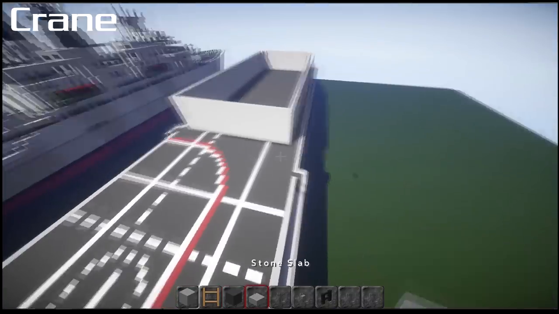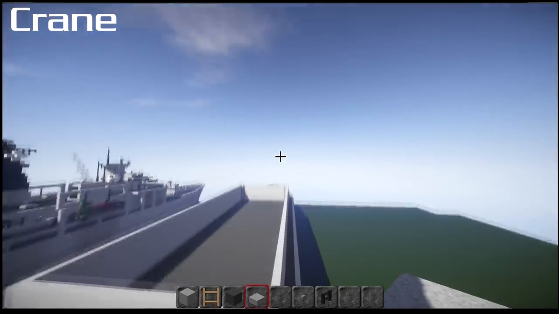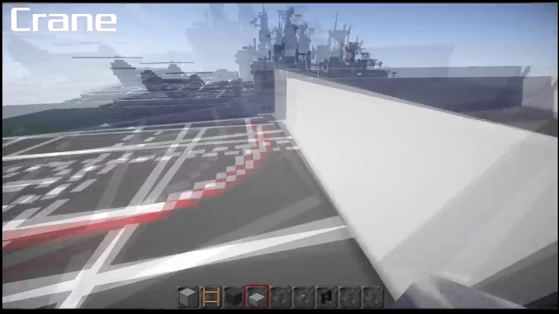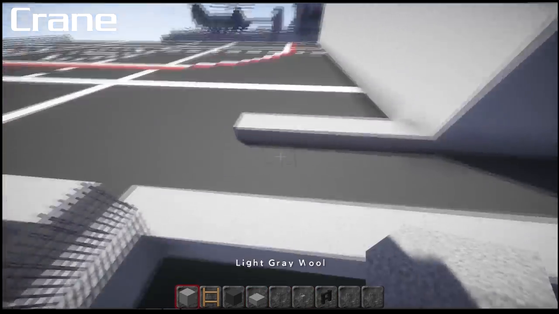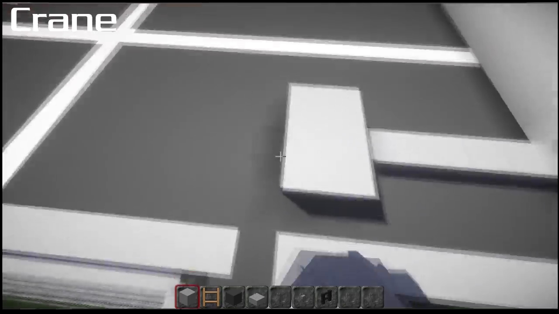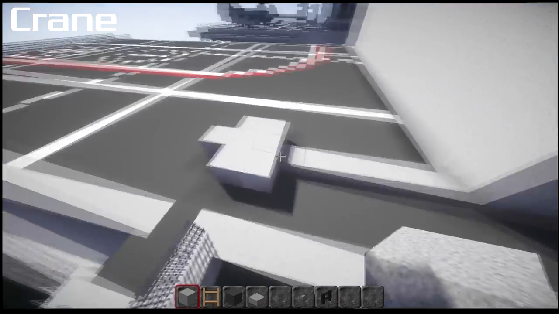Really simple. Come to the back, obviously if we're facing the front of the ship, then it's going to be on the right side, and it's only on the right side. We're just going to have a 6-block gap, 1, 2, 3, 4, 5, 6. So I'm using the slabs to show you guys. Then we're going to have 3 across like this, and then another 3, and a 1. This is what your base is going to look like. So that's facing towards the back.